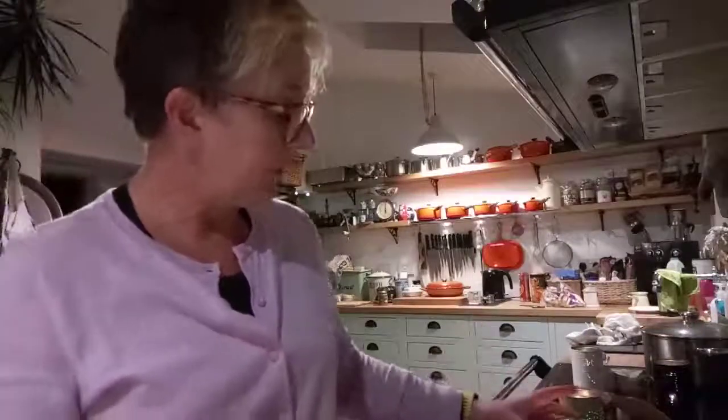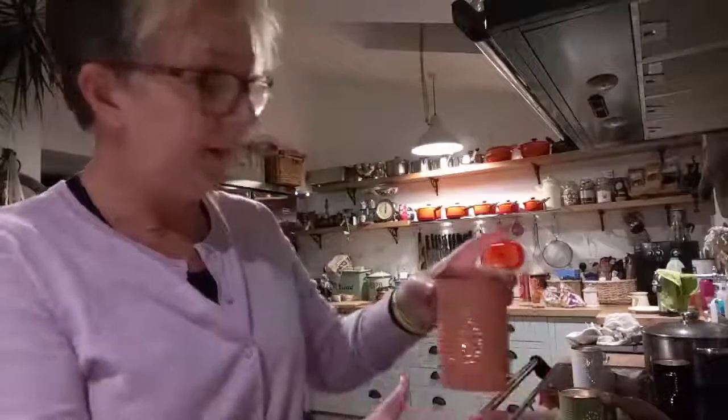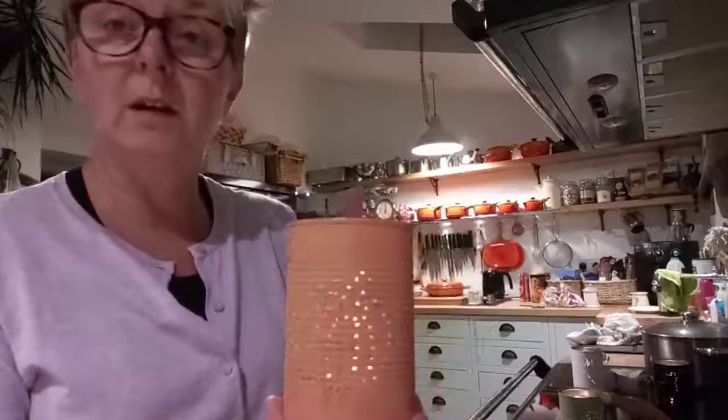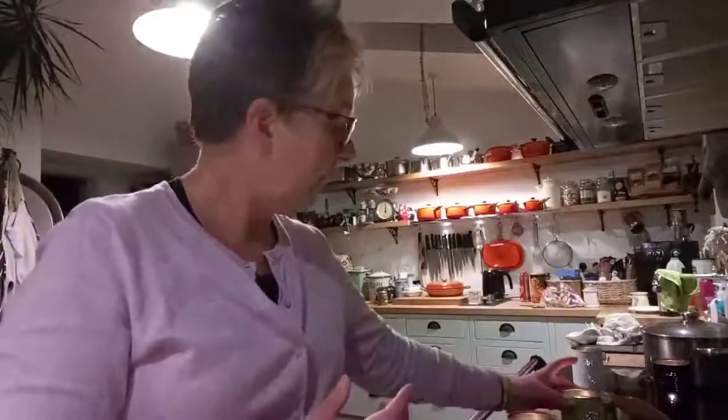Once you've tapped out your design, just let your water drain out. I tend to put it in a plant pot so I don't waste the water. Then paint it with whatever paint you've got around — I used a match pot to get this colour, you can pick them up quite reasonably.